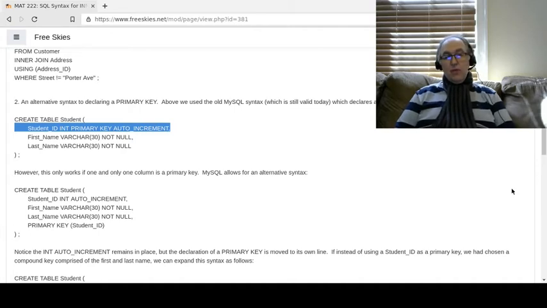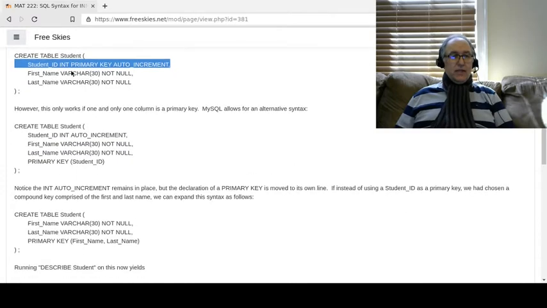But this syntax really only works with one column. If only one column is part of your primary key, then this will work. However, when we did the normalization work, we sometimes had to take 2 or even 3 columns to become the primary key. And how do you do that with this syntax? Well, you can't.